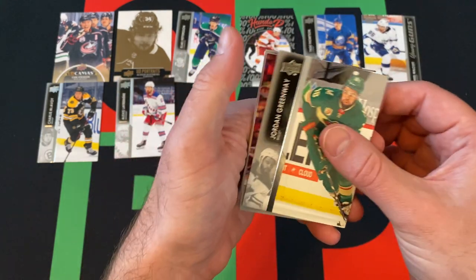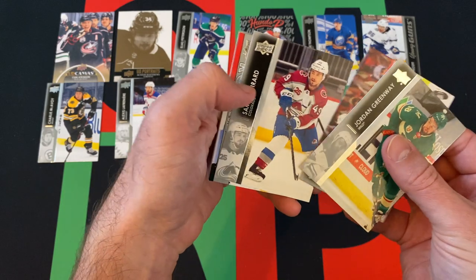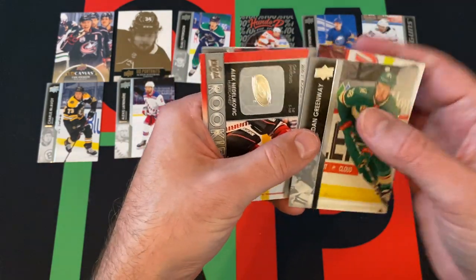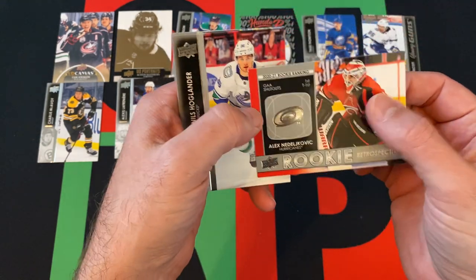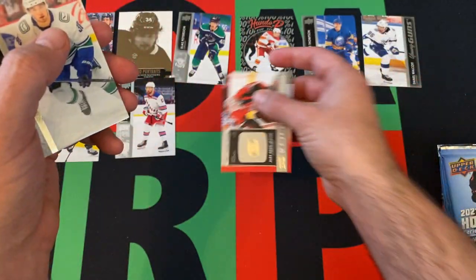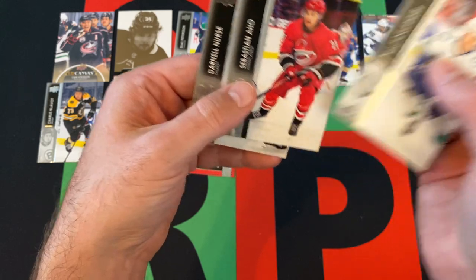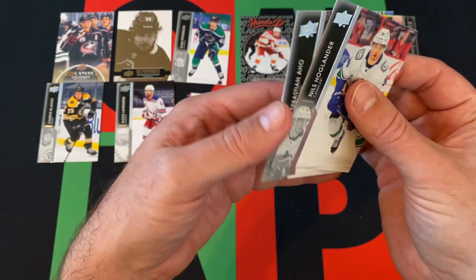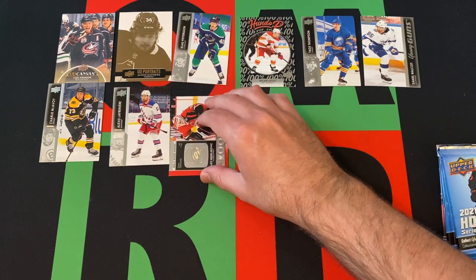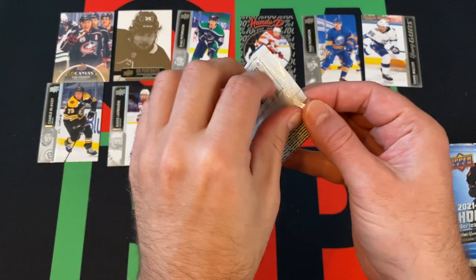Lafreniere second year card. Jordan Greenway. Got Patrick Holmquist. Samuel Girard. We got a rookie retrospective of Alex Nylander, Nils Höglander, Sebastian Aho, and Darnell Nurse. Darnell Nurse, who is Donovan McNabb's nephew, I believe. Like, through marriage, but I'm pretty sure.